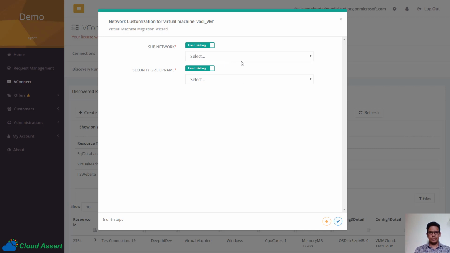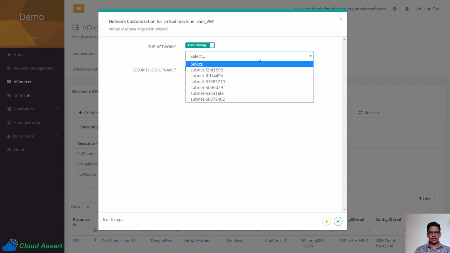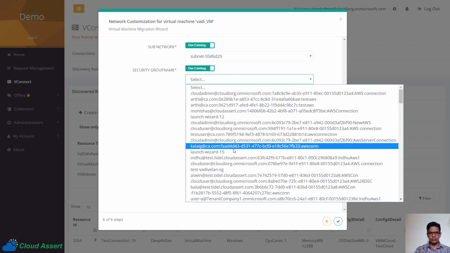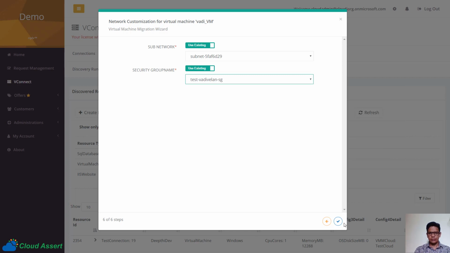We also have the capability to configure the subnet of the virtual machine. You can use existing subnets or create your own. For now I'm using the existing subnet and also the security groups. So there we go.